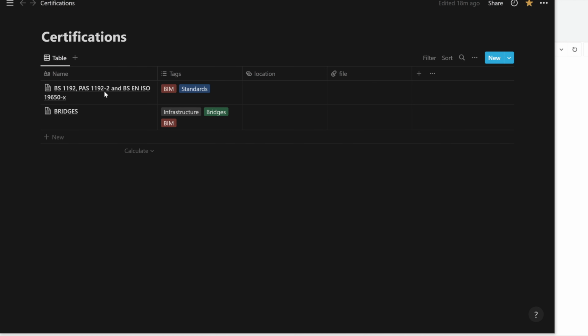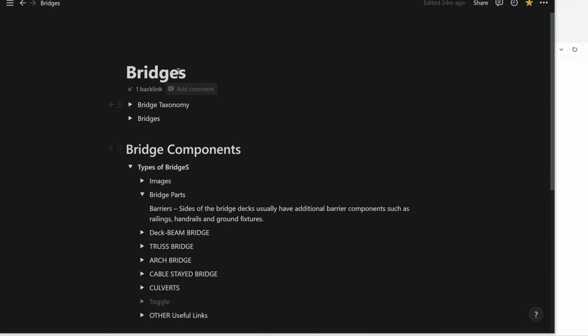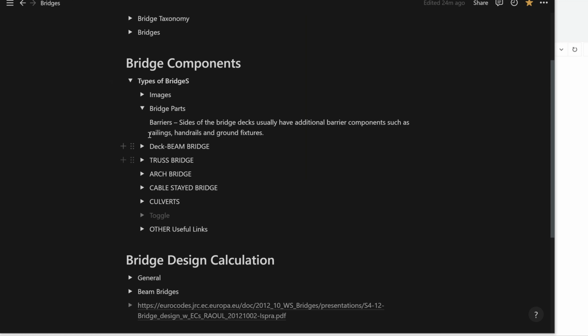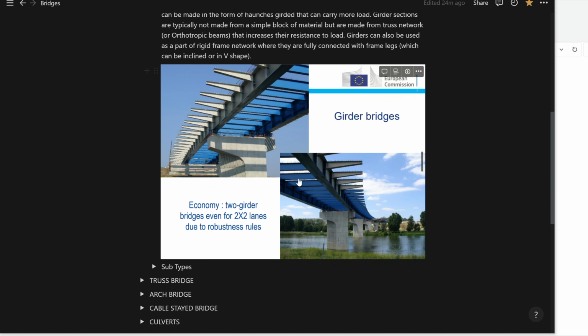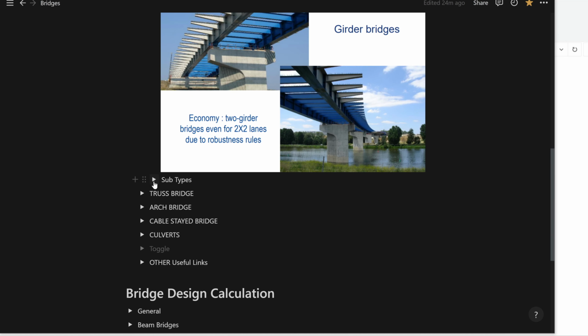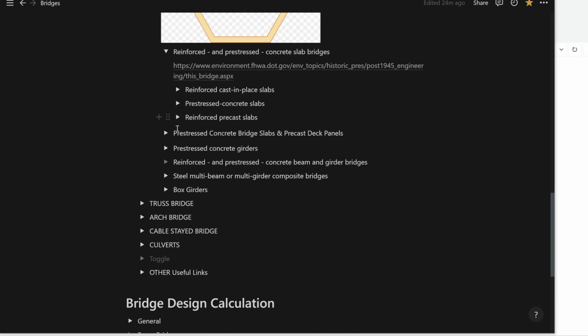Here with Notion you can type your certifications or your research. Like here I have the bridges page, and on it I have the research that I've done on the bridges over the years.